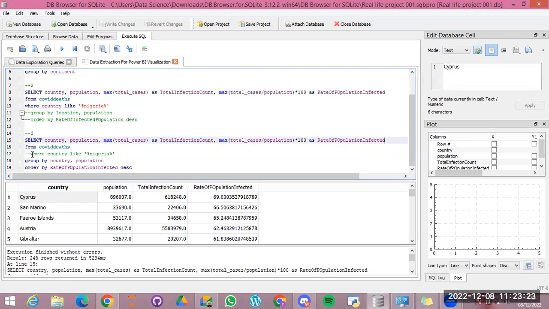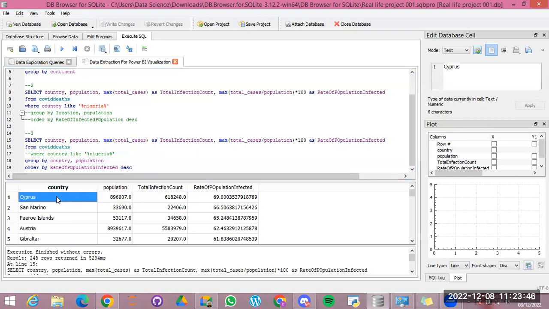Now I commented out this where country like Nigeria because we want to view for all the countries in our database. So I want it to be grouped by country and population, which means give us all the information for each country into one row. Then also group it by the population.